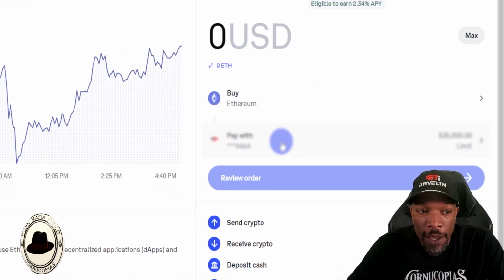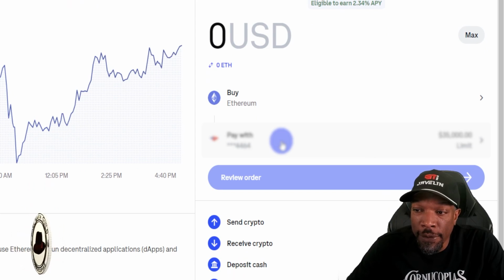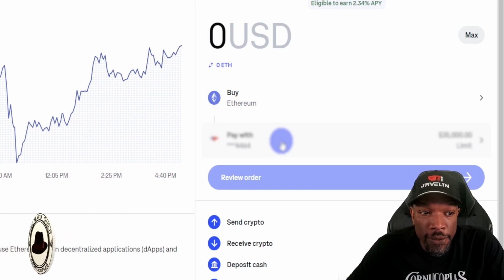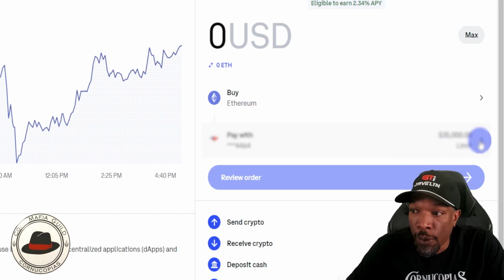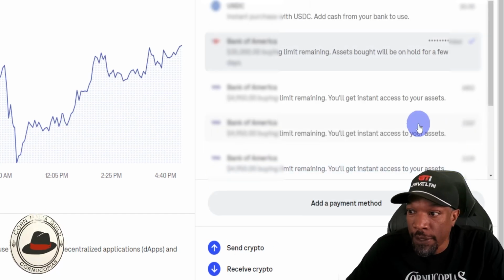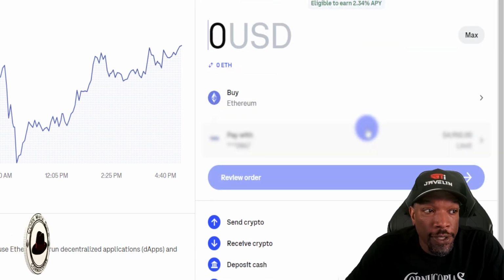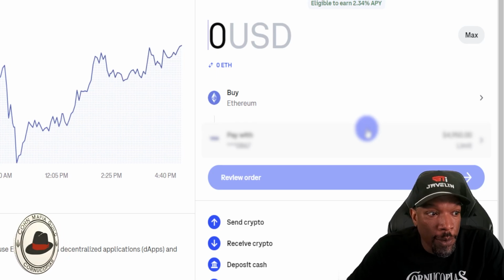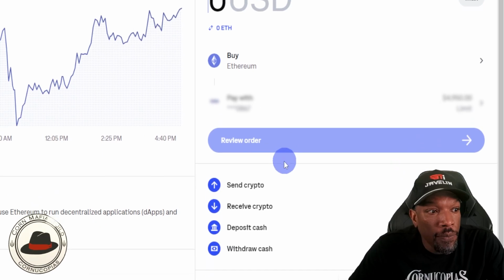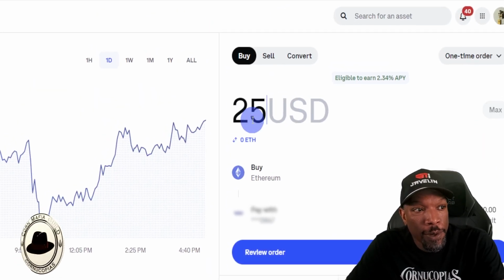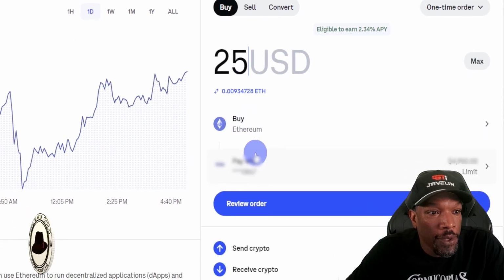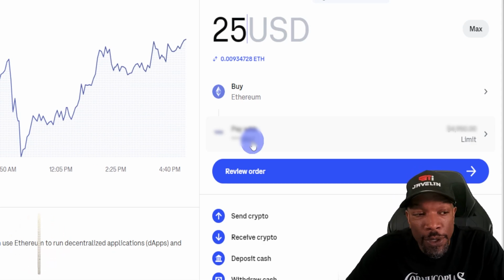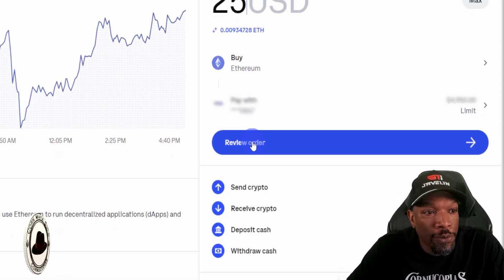We're going to make sure we're paying with the option that we want to pay with. I can't speak for other exchanges, but using Coinbase, if you purchase using your bank account, you could end up waiting for your crypto. So using Coinbase, I recommend you pay with a debit card so that you can receive your crypto right away. And like I said, I'm not sure if other exchanges work that way, but Coinbase definitely does. So first, we're gonna type in how much do we want. I'm gonna purchase $25 worth of Ethereum. I'm gonna check and make sure I'm using the debit card I wanna use, and I'm especially gonna make sure I'm not paying directly from my bank account because I don't want to wait. And then we're going to review order.